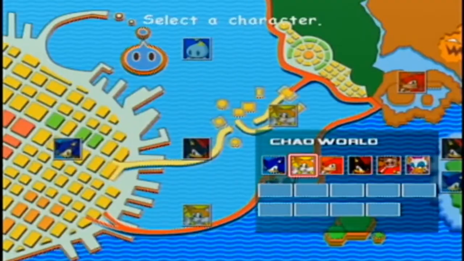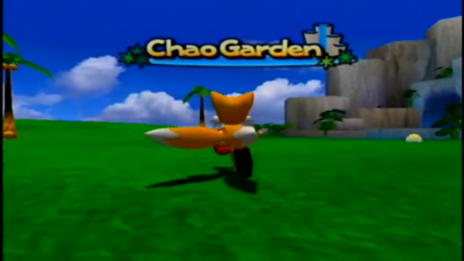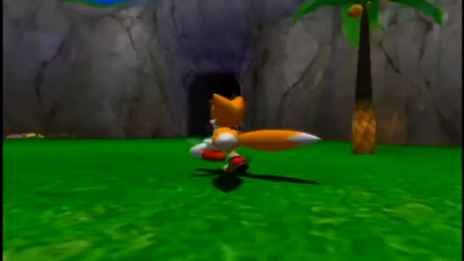Oh. Character select. Let's start with Chao Garden, obviously. Best part. Because I know I did a little tiny bit of Chao Garden in my Let's Play, but I can't really remember what. I hear my Chao.